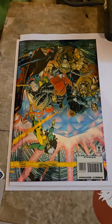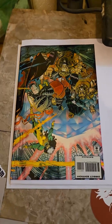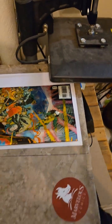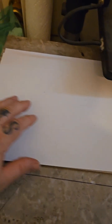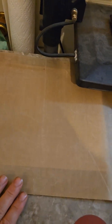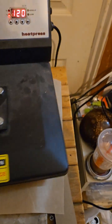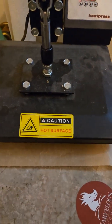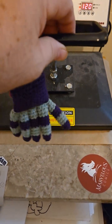I'll be back in a full day. I forgot that I should probably go ahead and explain this too. I put this board over the top as to not burn it. And then I put my Teflon sheet down here. I neglected to set the press up first, so I'll do that while I'm doing it.